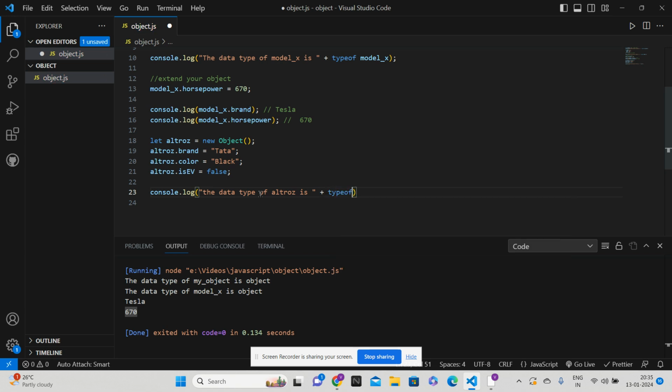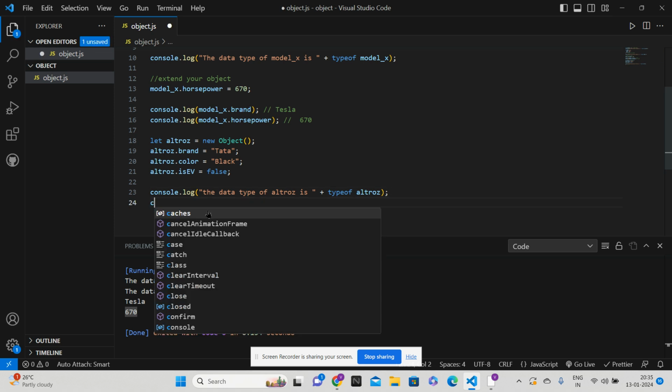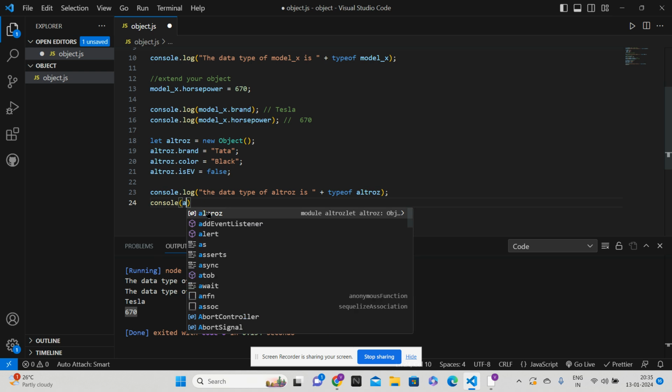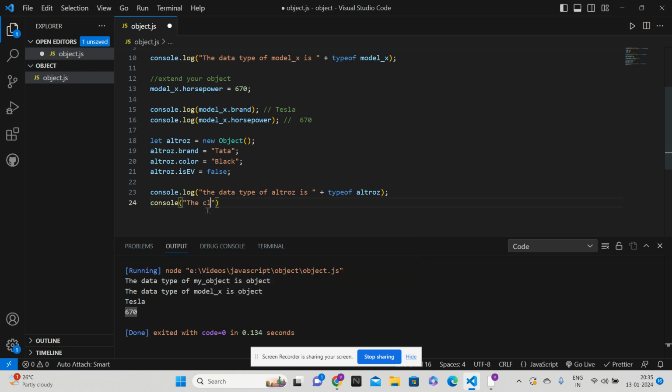So let's use the typeof method. And if you want to access the properties, you access them using, say, the color of Altros.